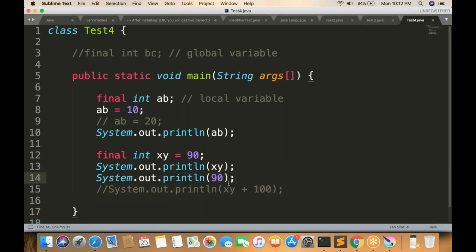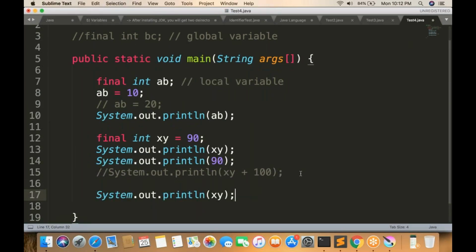So for this 90, what do you think? Suppose I am just saying you print 10, right? What do you think? For this 10, will memory be allocated or not? Tell me guys now. This thing is also very important. Memory would be allocated or not?